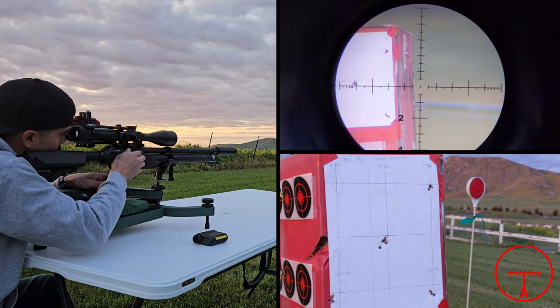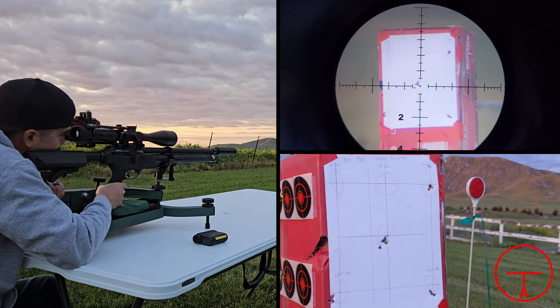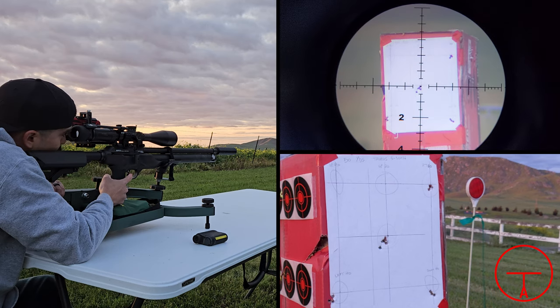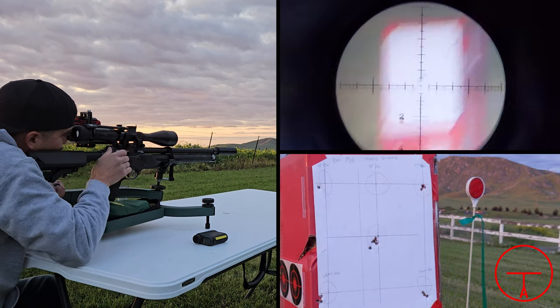Now the last three should be on that top left target. Gun is level. There it is.